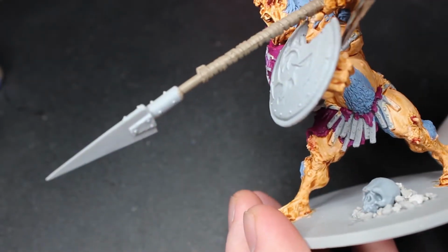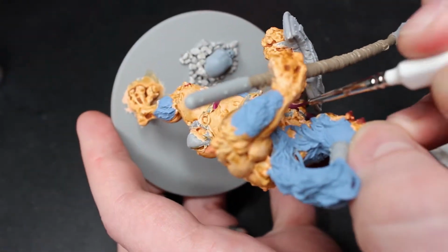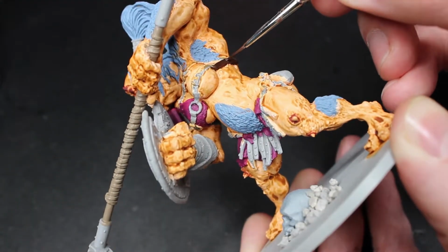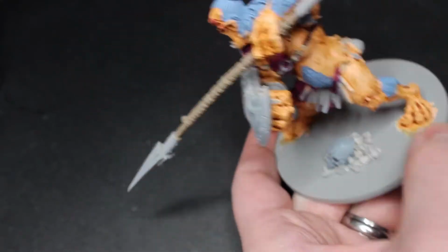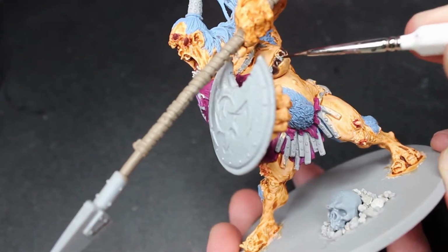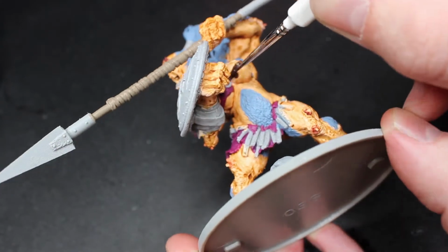So right now I'm getting the, it's not a breastplate. I guess it's like one breastplate. I don't know, like one bikini cup. I don't know what it is. So we're getting some Rhinox Hide. This is my go-to dark brown, because it's not black, but it's a really dark brown, and I like that for these kind of belt-like structures. In real life, I struggle with black versus brown belts anyway, but in here, I think it fits pretty well.